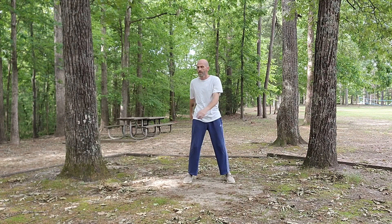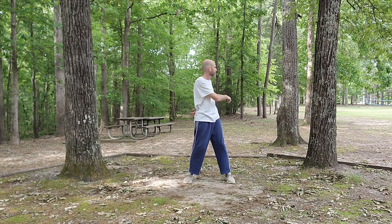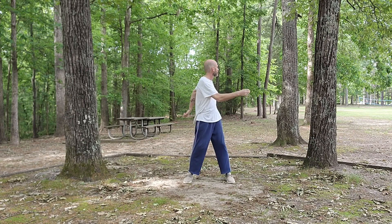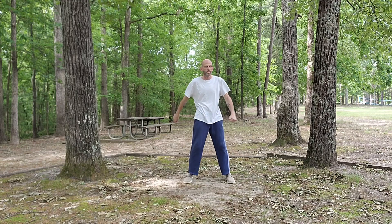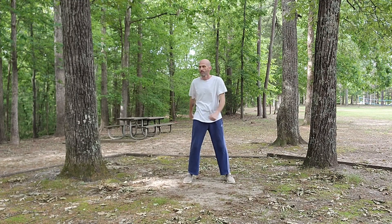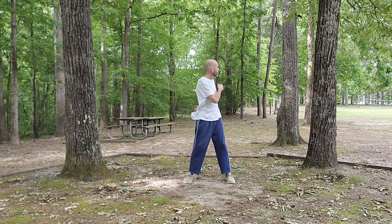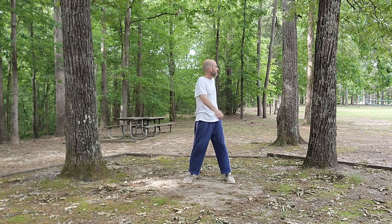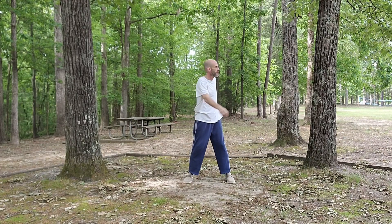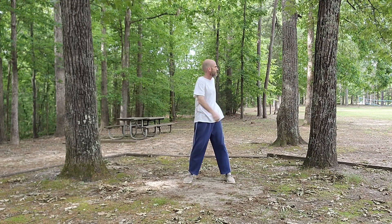Make one fist with one of your hands. I start with my right and pound this divot here, under the collarbone, as your other hand hits the lower back. Breathing in through the nose, out through the nose. We're pounding this point for the immune system and the lungs, heart, and blood flow.